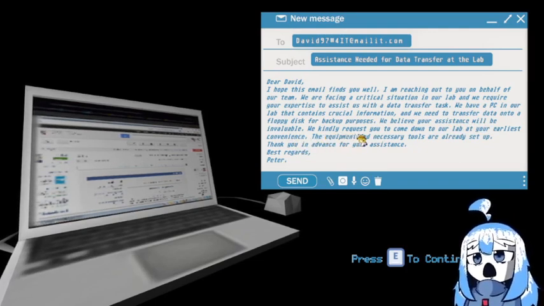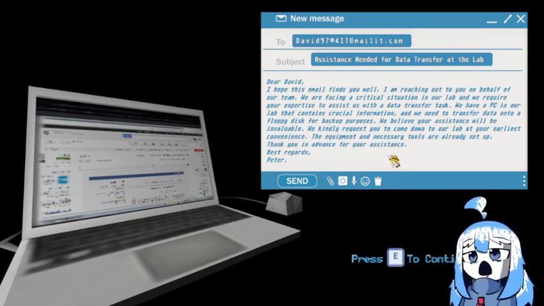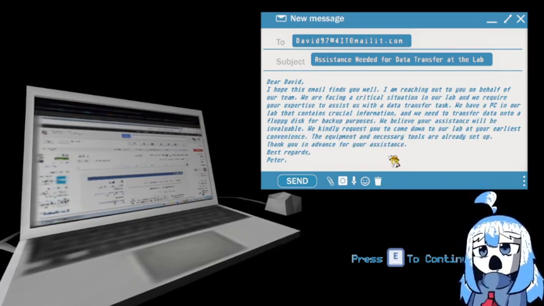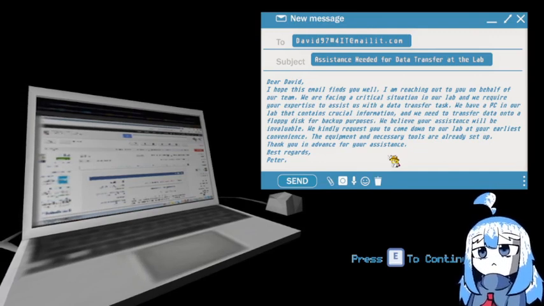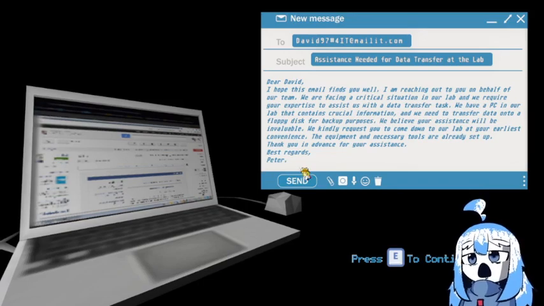We believe your assistance will be invaluable. We kindly request you to come down to our lab at your earliest convenience. The equipment and necessary tools are already set up. Thank you in advance for your assistance. Best regards, Peter.